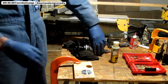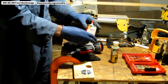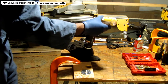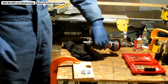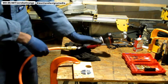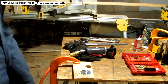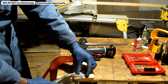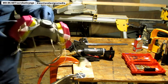I'm going to cut this with this cutoff wheel. Let's prepare this cutoff tool. I've got to put a little bit of air tool oil in here. I put like four drops right before I use it every time. There. I'm going to put on my glasses. I'm going to clamp the piece down. I also like to use a respirator because there are little tiny particulates flying around, so I recommend you also do that.